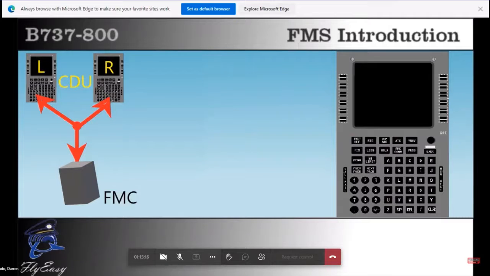You may operate using the FMS as the sole navigation source with a single FMC installation. The crew must verify all navigation data using alternate means, such as VOR, ADF, ILS and marker beacons. The Control Display Unit or CDU is used to communicate with the Flight Management Computer, or FMC, on a single FMC aircraft. The CDUs are used to communicate with the single FMC.